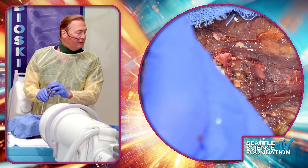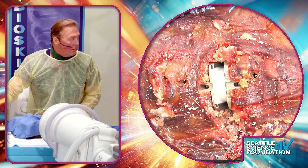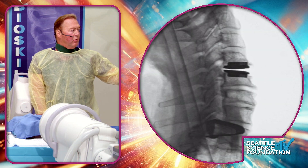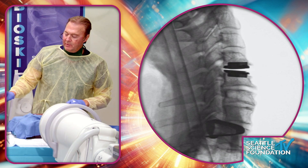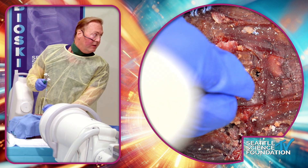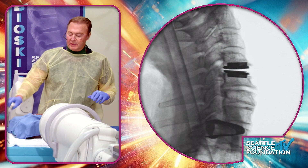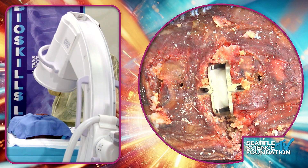Your target is the posterior intervertebral body line — that's your goal. I see this one a little further back. There's a little anterior osteophyte so you can shave that down to make it look clean, but you've got good alignment here. I could drive the upper one back slightly but I don't think it's necessary. For demonstration, using the impactor tool you can push the device back — shoot again, now you can see the upper end plate is a little better aligned.